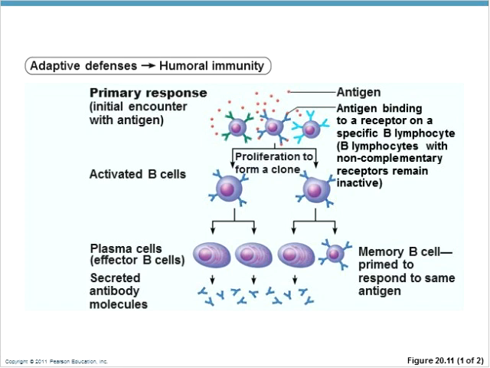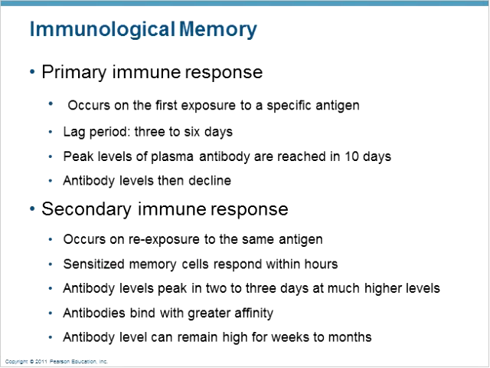You see the primary encounter, the initial encounter: the antigen comes in contact with those naive B cells, and those B cells are activated and start to proliferate. They mostly proliferate into more activated B cells, which are called plasma cells, and they contain the antibody to fight that specific antigen. A few of the cells become memory cells, hibernating cells that go off and wait for the antigen to show up again. This continues until the infection or the foreign antigen is destroyed.